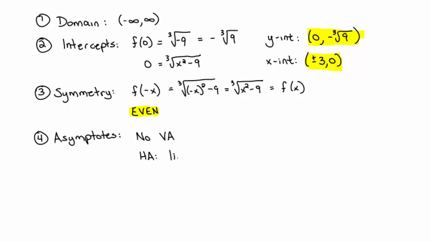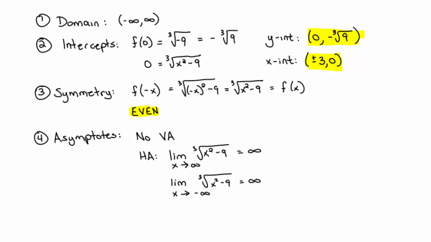And you could see very quickly as x goes to, let's say, positive infinity, that this function will just head off to infinity. So there's really not a horizontal asymptote. Obviously, to have a horizontal asymptote, this limit must be finite. And the same is true if you had your limit go to negative infinity. Okay, so in both cases, the limit is infinite. It's not finite, so therefore there's not a horizontal asymptote.